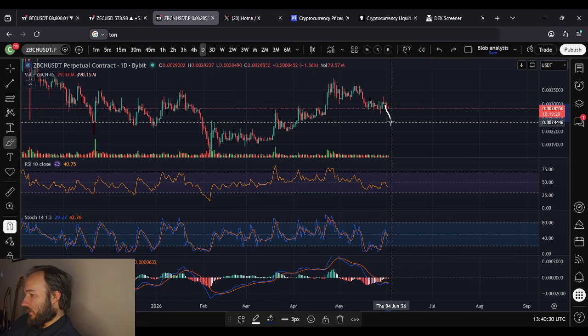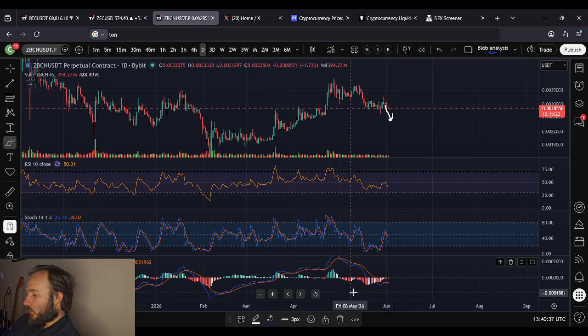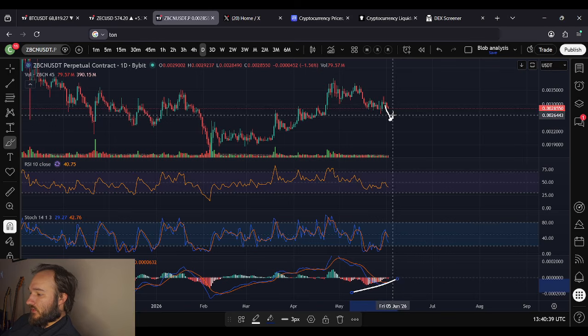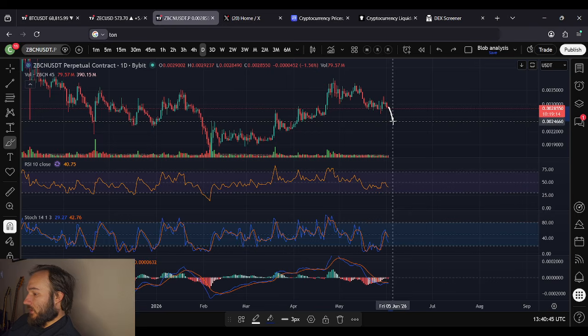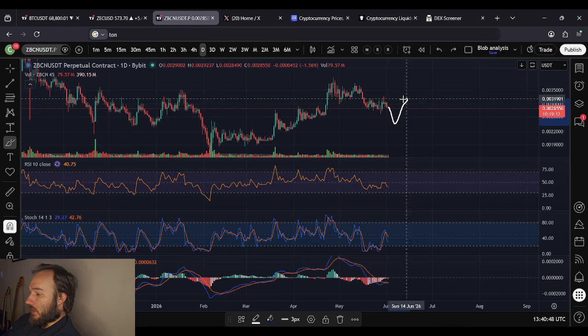Though I think a move down here to this area that we were expecting right around 0.00243, if you wick down there and you kind of close above, I think that would give you a premise for bullish divergence, and maybe you do move up from there. It might not be, in other words, even if you drop down to 0.024, it might not be your last chance to sell above 0.003. We might move back up there still.